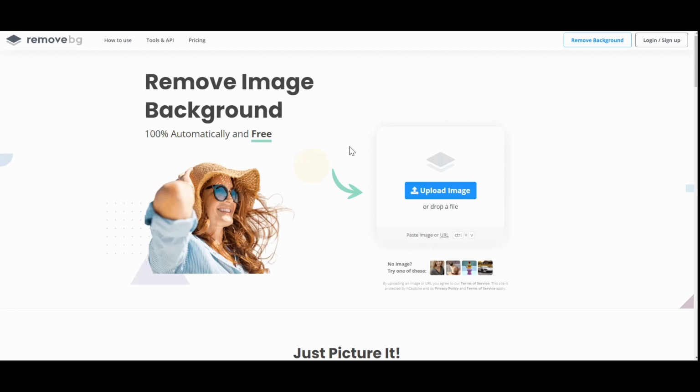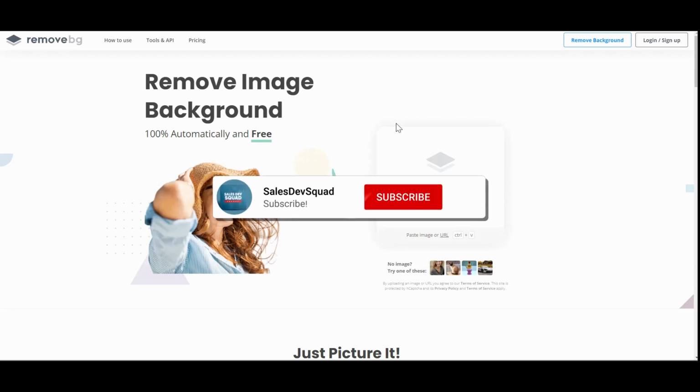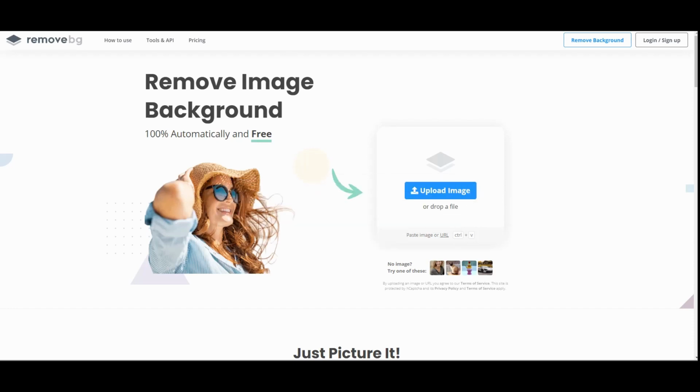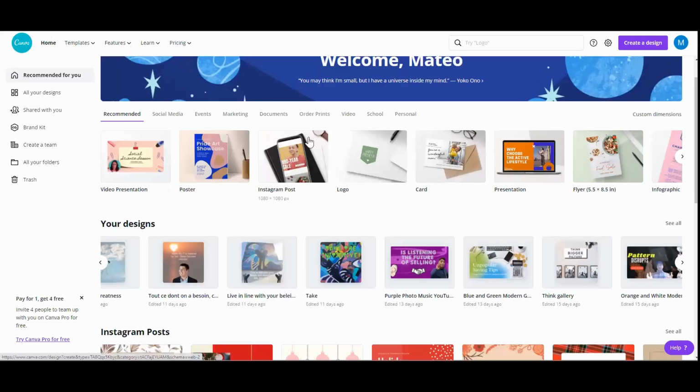So a couple of tabs that you'll need to have open. First off, you'll need to have remove.bg open. This is a tool that will allow you to create a transparent image for free. So again, remove.bg is the site that you'll want to have up. The next site you'll want to have up is Canva. Canva is a great tool to create any sort of graphic or post or thumbnail. I use it to make thumbnails. You can do so much with it, and it's free.